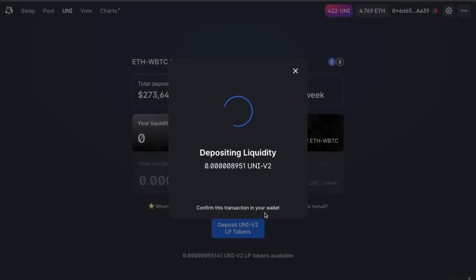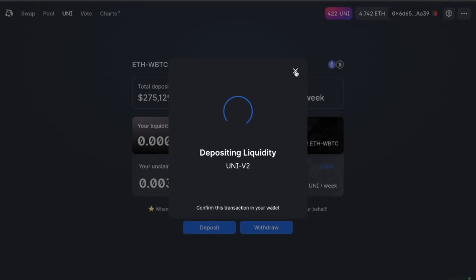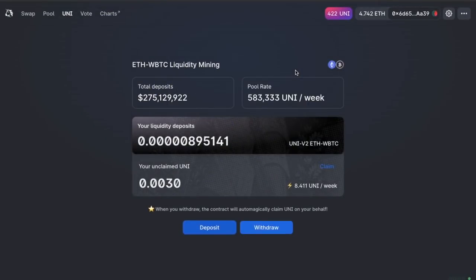So I should be earning 8.5 Uni per week, and at the current price of around $5.50 per token, I should break even after a week. But then we need to consider withdrawing and any additional fees in here too. Therefore, with all of that, I should be earning profit within 2 weeks. Now this won't necessarily be the same for you, as it will depend on your input amount and the pool.